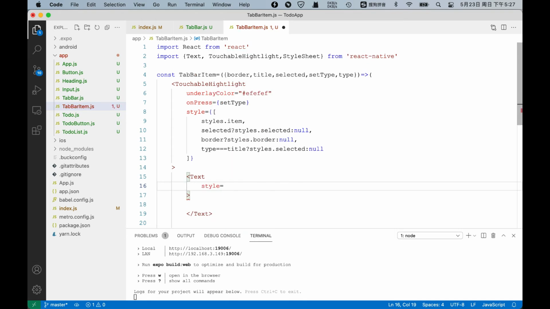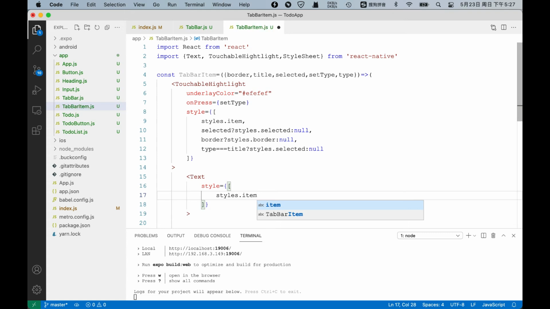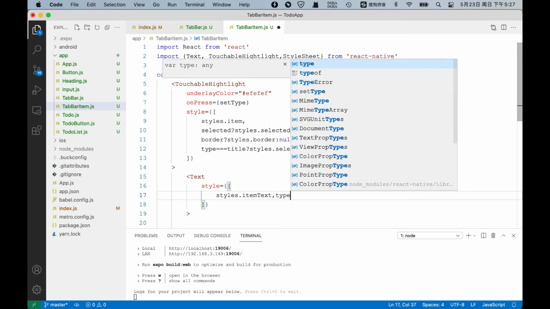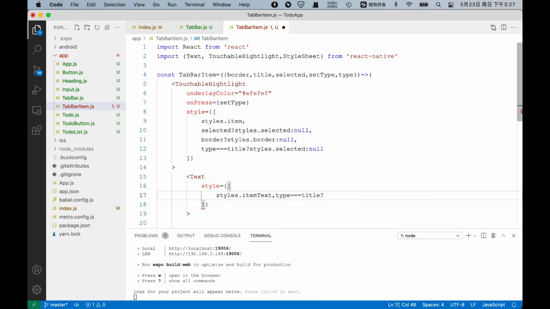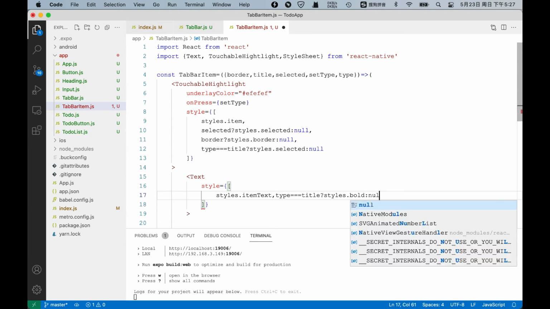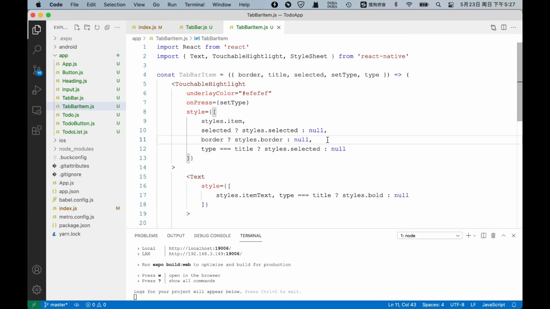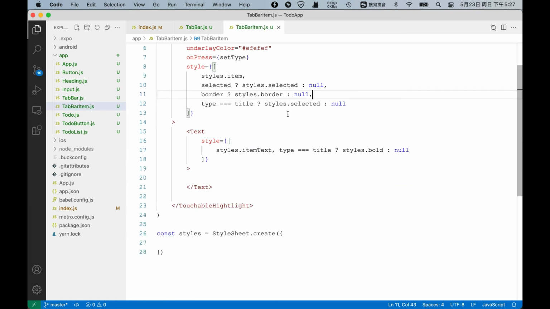Style is an array, as there are many styles: styles.itemText. Type equals title. If this equation is true, the style is styles.border, otherwise it's none. Okay, this is the tab item.